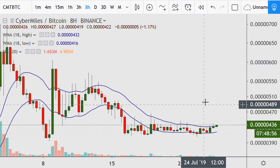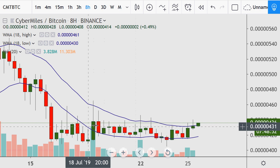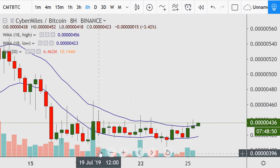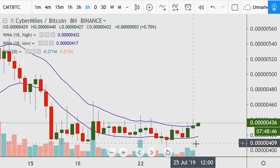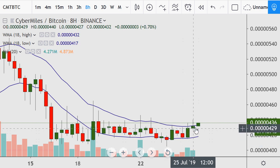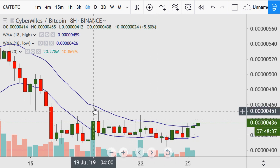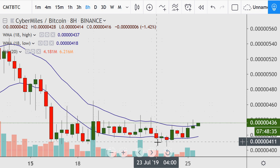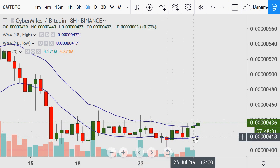8 hour time frame. This is an interesting situation here because as we can see, it's been sideways ranging here from this decline. We had this period here just hang in there within the highs. Look at this empty space. All of this supporting in here. And when it resists it, it always pulls back quickly for one form or another, either instantly or over the next couple of periods. Not this one. This one's holding in there.